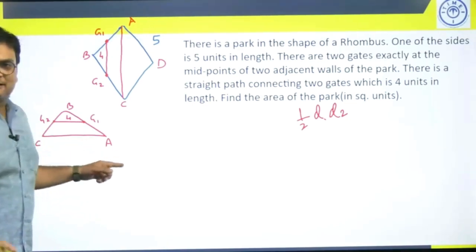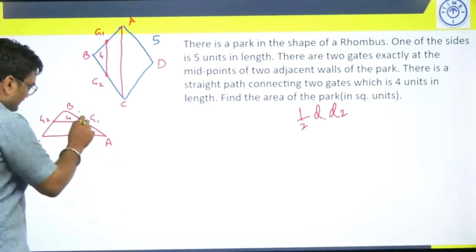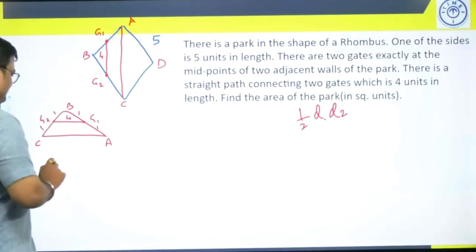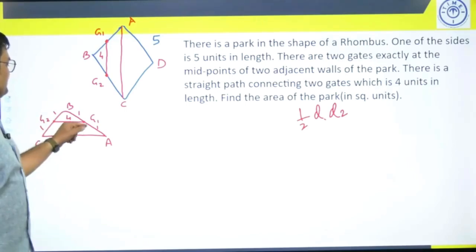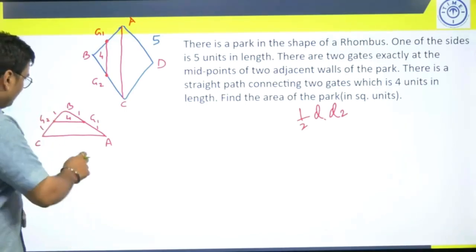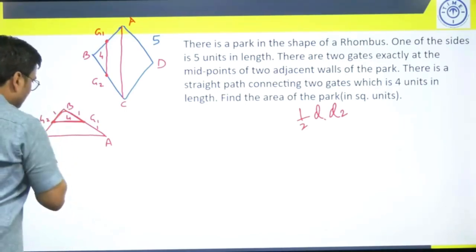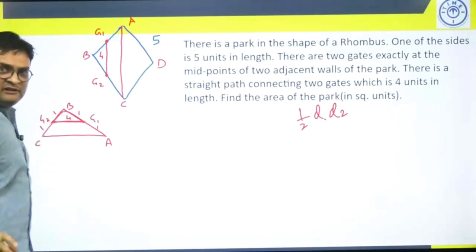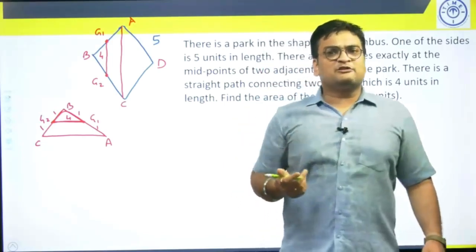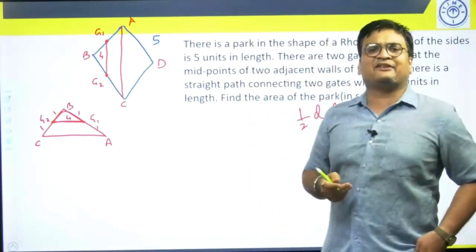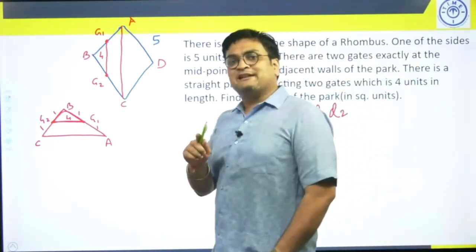These are the midpoints. Now midpoints would mean the ratios are equal, 1:1, 1:1. Now can I say the triangle B, G2, G1 and triangle BCA, these 2 triangles can be proved to be similar? How do we prove it to be similar? We could use the SAS property. Now what is the SAS property?